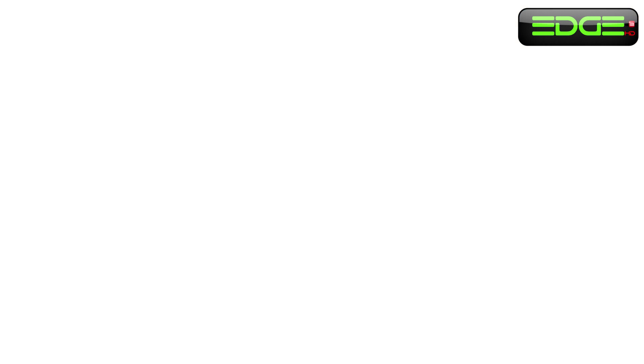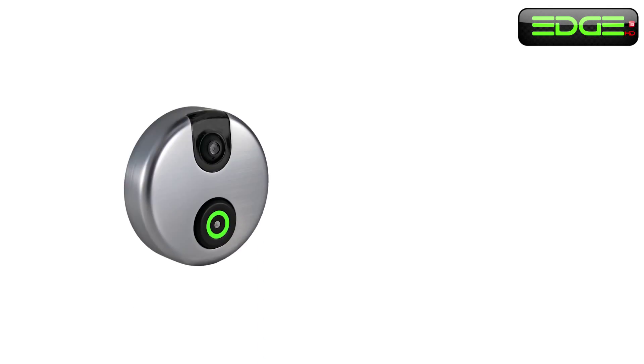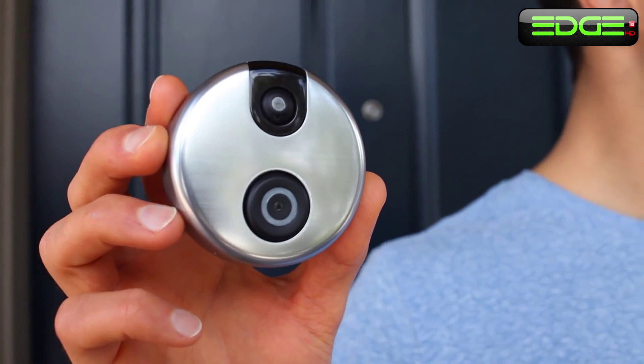This is your phone — 50% of its potential space unused. And this is Popslate, filling that potential with a second screen. Popslate is always on and gives instant access to information. It connects to your apps, so it makes using a phone faster and simpler. Everything you need is available at just a glance. It can be your personal assistant.